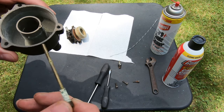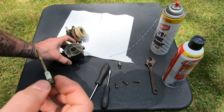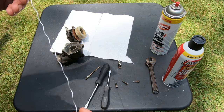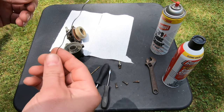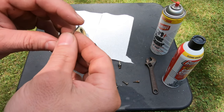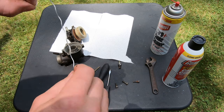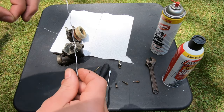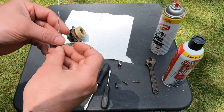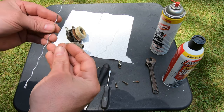Because there was fuel in that line, but it wasn't going into the engine, or into the carburetor. So what I use is a piece of wire. It's like the stranded wire, and I just pull a strand off, and then I get one single strand off of that. Use like bicycle brake cable or something like that. But this is what I'll use to clean the jets out, because it's very, very fine, and it usually gets right in it. Works pretty good.